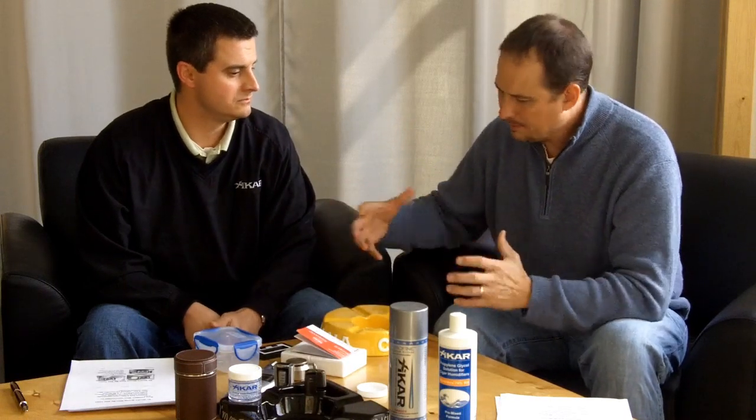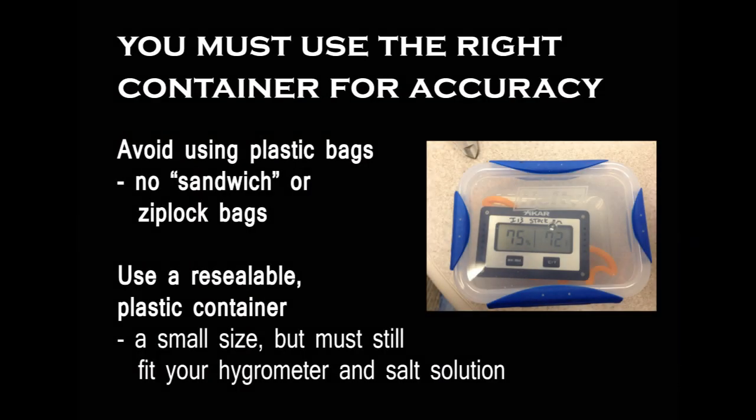It's great to know that everything is certified and that Xikar preps and tests hygrometers before sending them out. But if you're at home and think you may have a problem with your hygrometer and still want to test it, can you still do a salt test? If you do it carefully and the right way, yes, you can still do a salt test — they can be very accurate. The biggest factor to control is the container you're using. Plastic bags of differing quality will give you variable results. Find a resealable plastic container, one that seals better. The better the seal, the better your results. Make it as small as you can while still fitting your hygrometer and your salt and water solution.